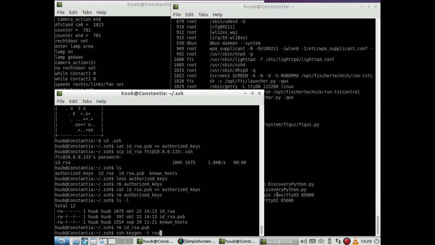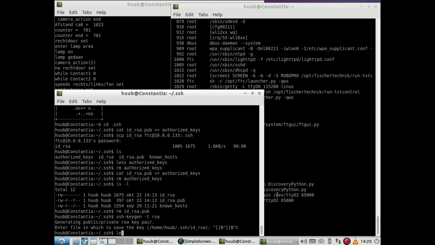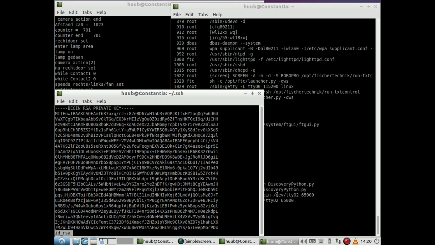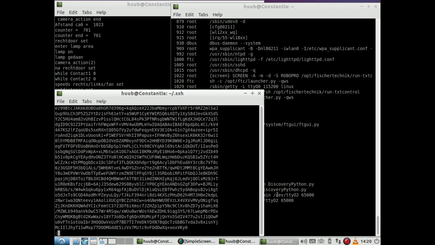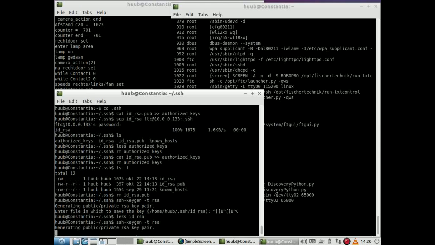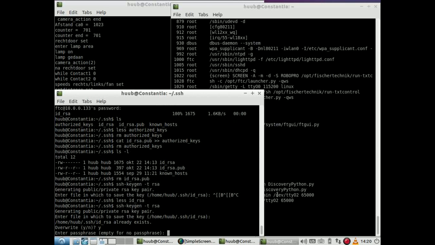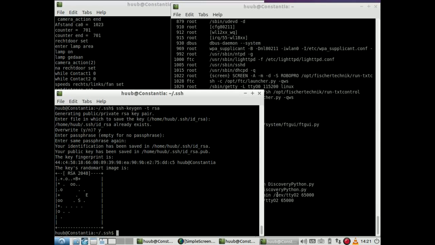I'm generating keys again. How many keys do I have in there? One. Okay, that is one.